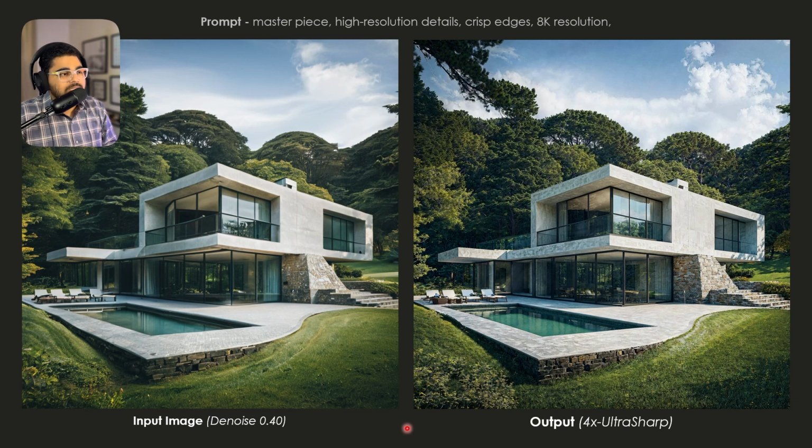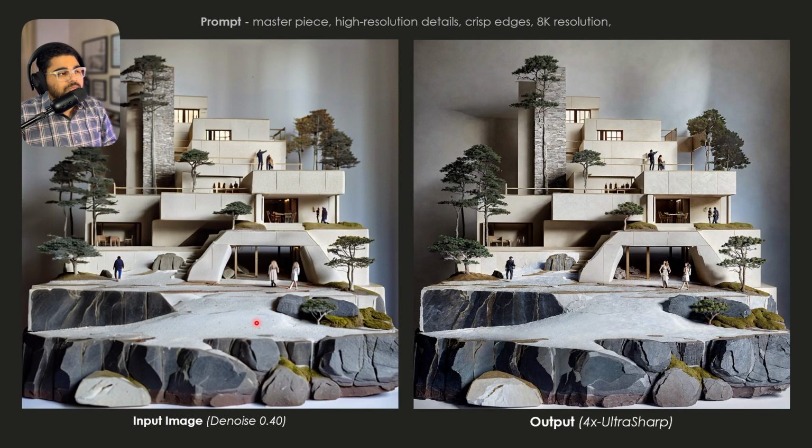And now let's look at a few more examples. You see I had this image which was done in the IP adapter example, and now here you see it was blurry. It has made it nice. There is a lot of texture to the stone added. The people look nice. Whatever was blurry in the background now looks really good. So you can use upscaling for anything. I forgot to tell, for all of these I'm using 4x ultra sharp as the model. For some cases, I don't think that upscaling really helps.